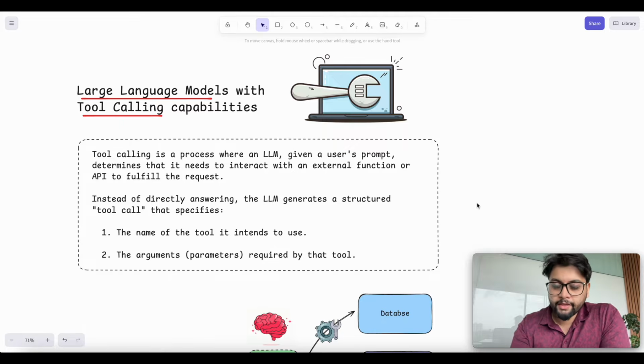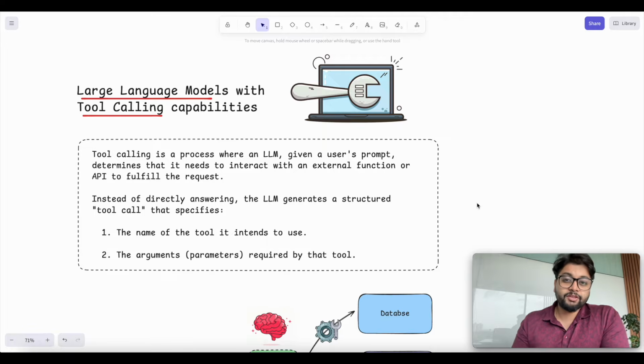This will be on tool calling. So we have covered a lot of concepts around large language models and agentic workflows before. In this video, we'll be talking about tool calling. So basically tool calling is a way in which you can provide large language models some capabilities. There can be a lot of different kinds of capabilities which you can provide to the large language model depending upon your tools.